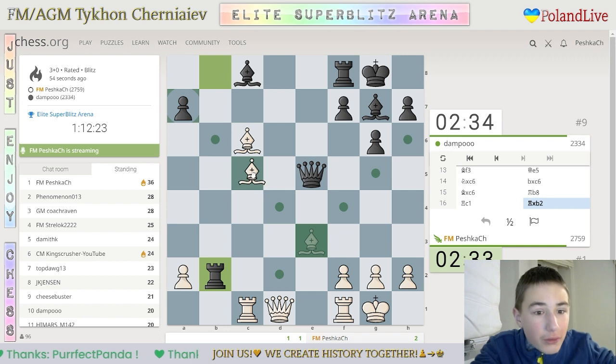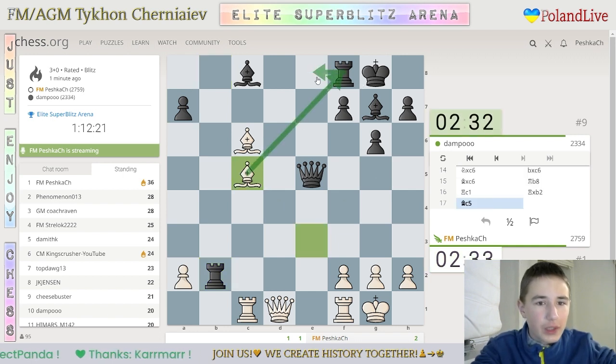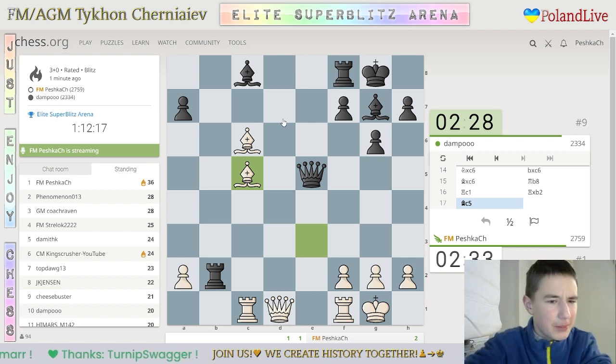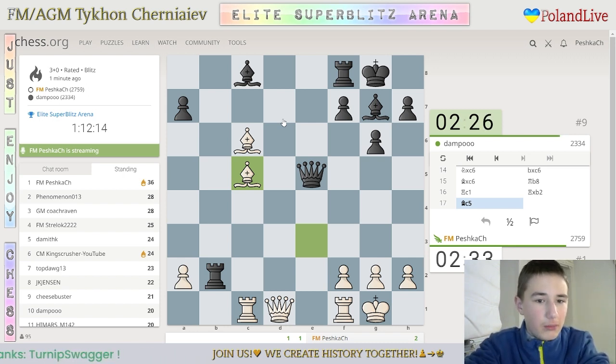Then bishop c5? Then rook e8, I take. That looks good. I think he may have blundered that. Nice! If it works.